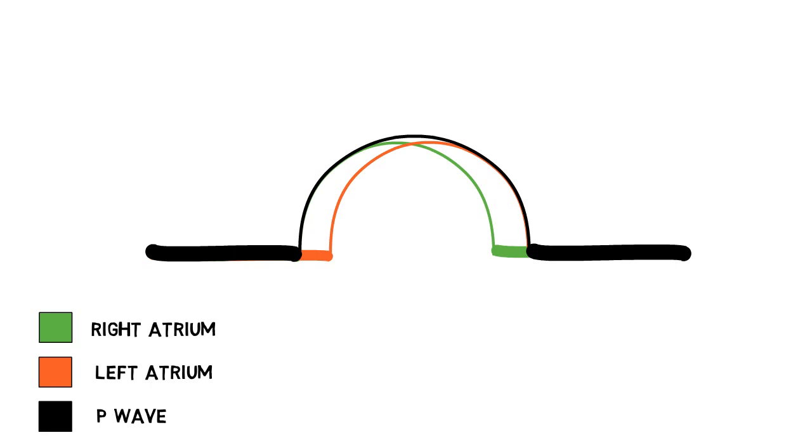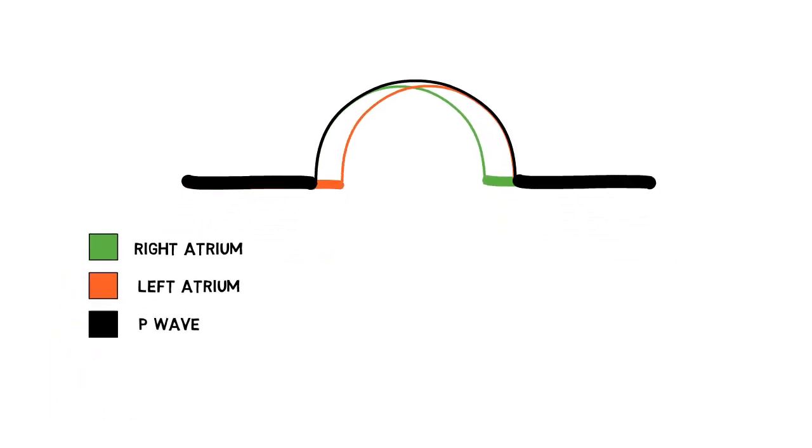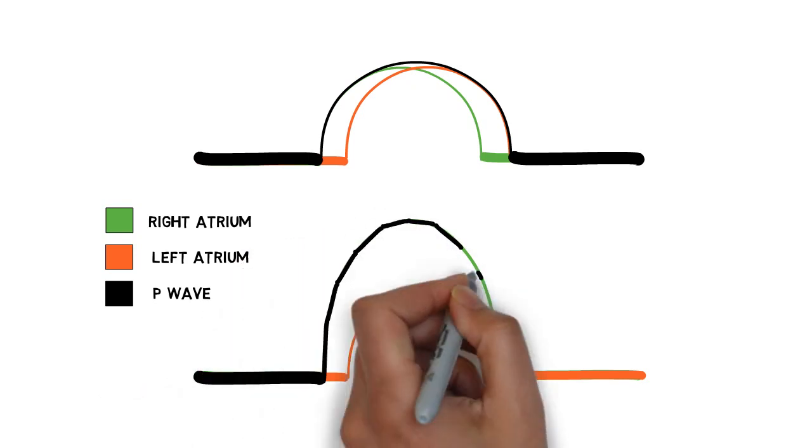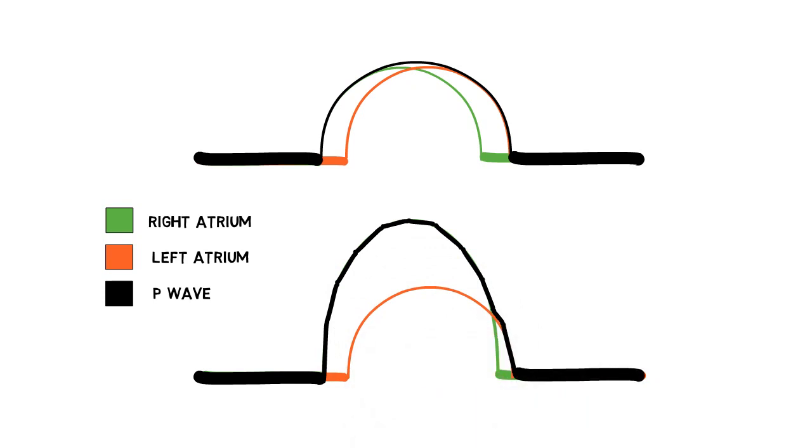Let's try to apply the first two components here to the right atrium. In hypertrophy, more muscle mass equals stronger electrical vector, hence higher amplitude and longer duration. This wave is followed by a normal left atrium depolarization in orange. A combination of these two, you'll get this pattern of P-wave in black. So, the P-wave becomes taller, but notice that its overall duration is unaffected. The right atrium does depolarize longer, but it is not seen here because it is obscured by the depolarization wave from the left atrium.